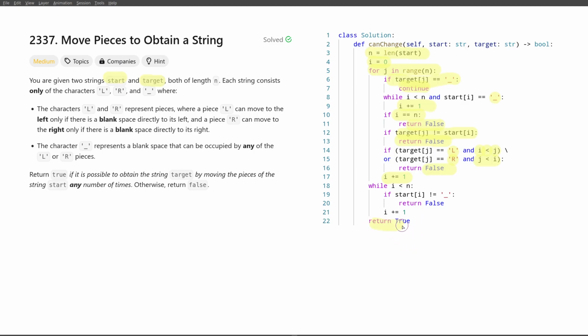And we can return true after we make sure that anything that remains in our starting string is just empty spaces. So we increase i until we fall off the end of the string, and if at any point we see L or R, so something that's not an empty space, we return false, because while we can create the prefix matching the string that we are given here, still it might be that there are some L's or R's to the right of the starting string that make the two strings incompatible.